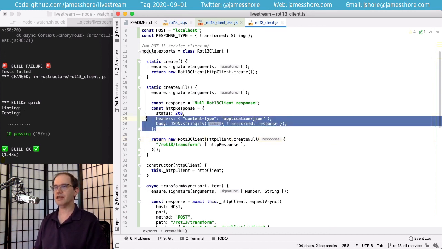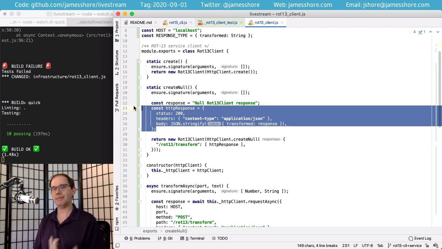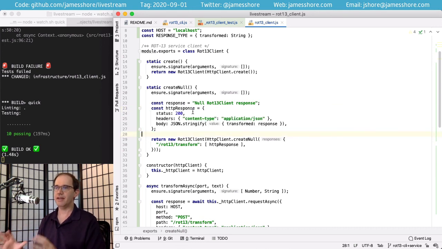Okay, so this is a little weird, I'll admit, and this is perhaps a downside of using the nullable infrastructure wrapper as opposed to a mock, because it is requiring us to put our code to create the null into our production code, and some people don't like that. But it does mean that now when we use our Route 13 client, we're actually wending our way through all of our real production code until we get to the part where we actually make the network call. So then we're actually validating that everything works end to end. So if the behavior ever changes for a Route 13 client or HTTP client, our test will fail, and that's really valuable.